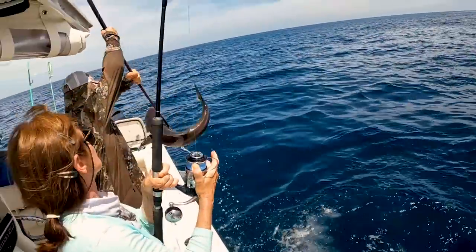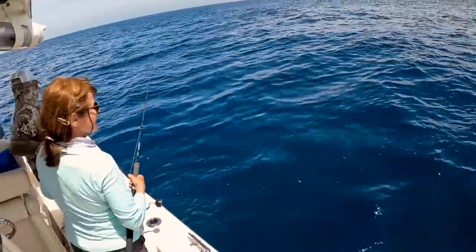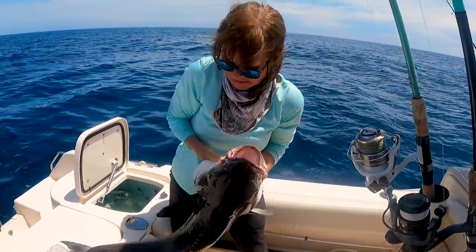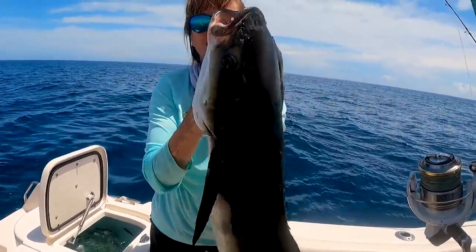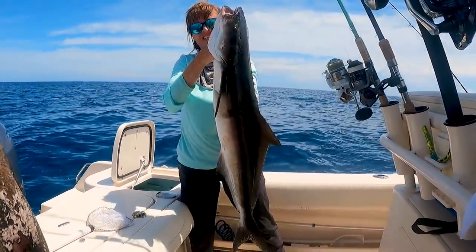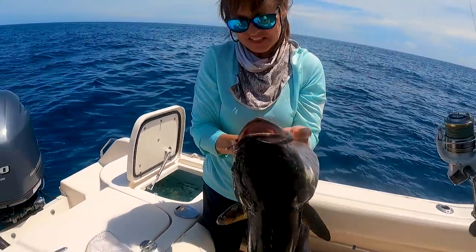There you go, Mark. There you go, Robin. Let's get another one. Don't freak out, fish. You heard me. Don't drop him in the water, though. There you go. That's perfect. Nice fish, Robin. That is going to be our third keeper for the box. The last one ended up being a little small, so we let it go.